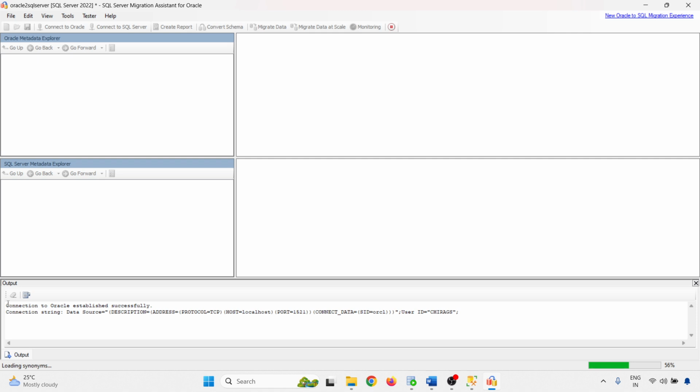Here you can see the output, connected to the Oracle, and the connection string. This is the connection string for connecting to the Oracle database. And similarly, we'll connect to the SQL Server. Wait for some time, let it complete.